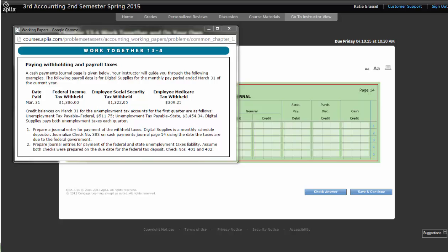Now, we don't double it. I don't want people to start thinking, oh, I just go through and double this and that. It really is the fact that these taxes truly are matching. And if you think about the amount of expense that this is to an employer, payroll taxes expense is the total amount of expense it costs just to pay employees on those additional taxes.